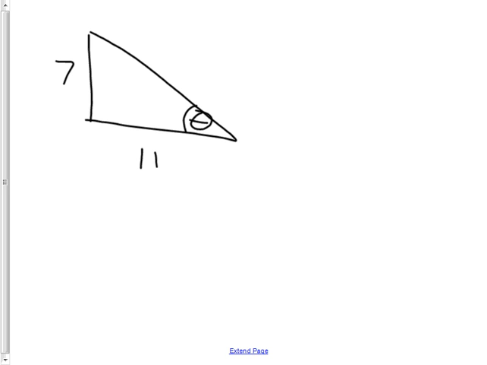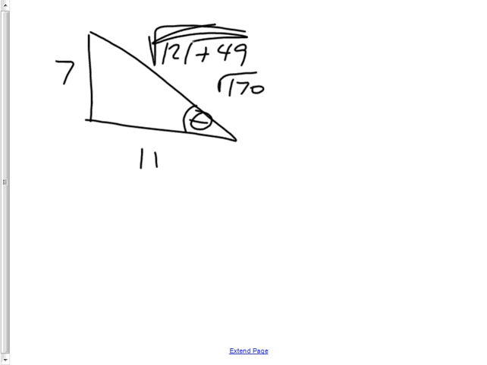Okay, so if this is 7 and this is 11, do you think I might need this side right there? Yeah, that's going to happen a lot. You need triangles that have all 3 sides labeled to be able to do all these functions, because you'll need the hypotenuse eventually, right? So this is the square root of 11 squared plus 7 squared, 121 plus 49, so that makes 170. So square root of 170 is what we use for that from now on. And remember that way of doing it. You do the square root and you either square these and add them, or square these two and subtract them. Depends on the kind of triangle it is.